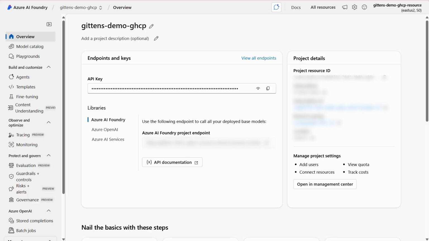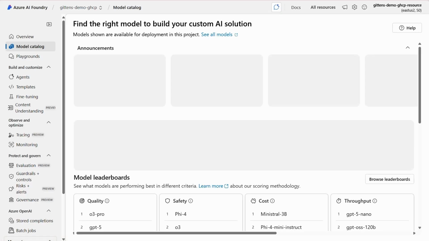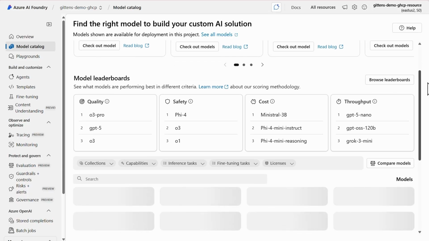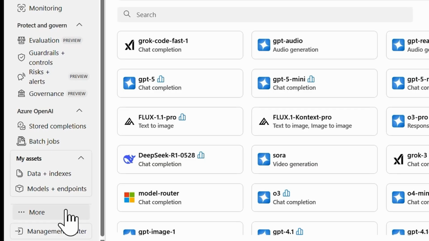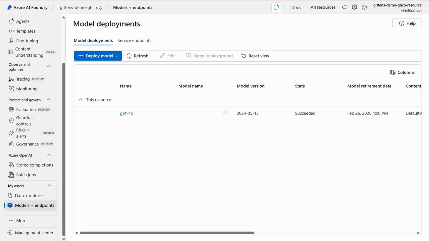Alternatively, I can deploy models instead within the model catalog within the Azure AI Foundry portal. Similar experience to what we saw within the AI Toolkit. I do have that ability to filter as well to find models that are suitable for the need that I have, but I do recommend deploying via the AI Toolkit. And then to view all the models that have been deployed with this project, you're going to navigate within My Assets to Models and Endpoints, and this will list all the information for the models that have been deployed. Do keep in mind that any model deployment can be used beyond GitHub Copilot chat. You can also use deployed models in whatever AI solution or agent or assistant that you're creating.